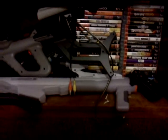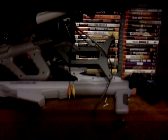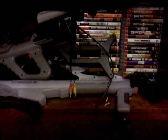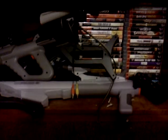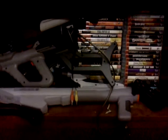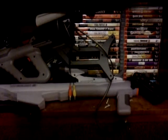Hey guys, Les here from RetroReviewRevolution.com. Ignore the clutter on one of my bookshelves — I'm kind of rearranging some stuff. I wanted to do another pickups video. We're getting towards the end of November. Found some good stuff over at a used store in Washington called Four Star. They do books and games, and he had some pretty decent stuff at some alright prices. Be sure to swing by if you live in the Washington, Indiana area. He's a great guy, real friendly.